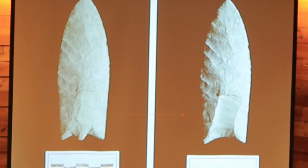This flute or channel is a hallmark of the Paleo-Indian period, not only in the Northeast, but actually everywhere across much of the continent, from middle of Central America all the way up to the glacial ice sheet in Washington State or Nova Scotia, and across the continent. It's the only time that we're aware of that native people made the same stone tool from one end of the continent to the other.